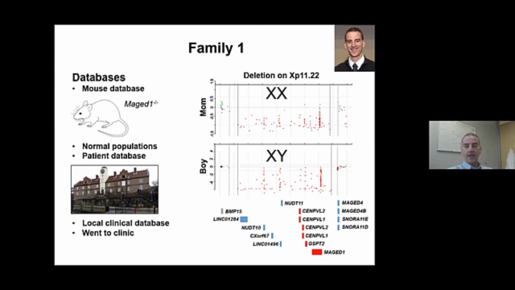What we found is that there were some individuals who had changes there. One of the ones that was most important to me was a change that was seen in a child from England. And I was able to know which institution that child came from. And so I was able to reach out to that particular doctor at that particular institution, and I asked him about what were the symptoms that his patient had, since they had almost the exact same deletion.